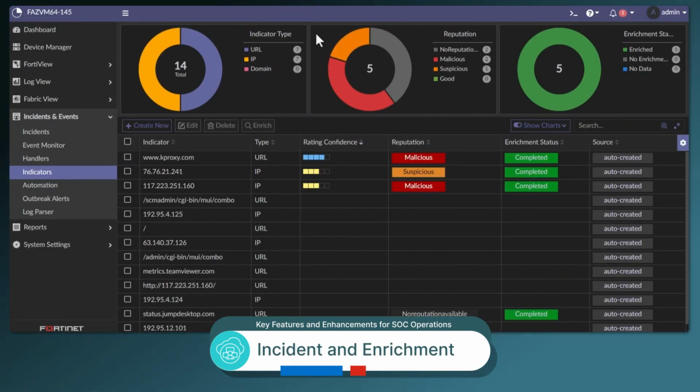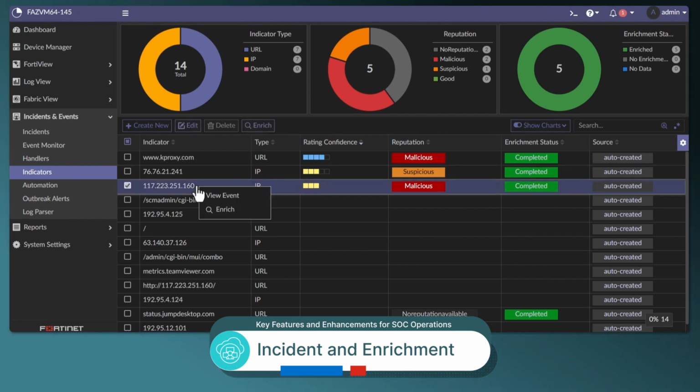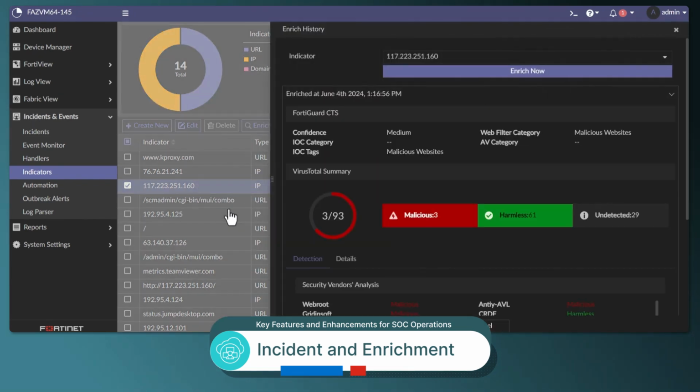For robust SOC operations, FortiAnalyzer 7.6 leverages FortiGuard and VirusTotal enrichment services to assess the risk associated with indicators. To enrich an indicator, simply right-click on it and select the new Enrich option. The indicator enrichment page is divided into two main sections: FortiGuard CTS and VirusTotal Summary.